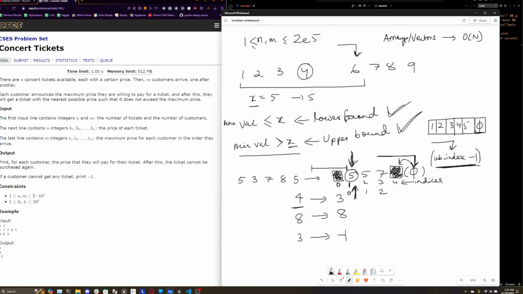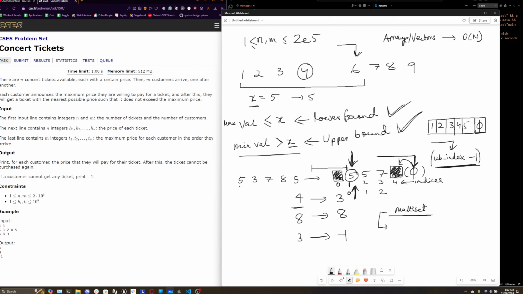Now for this problem, we can use something like a multiset kind of data structure. Now multiset is a very powerful data structure. It is based on the concept of set, but it allows us to have duplicate elements.